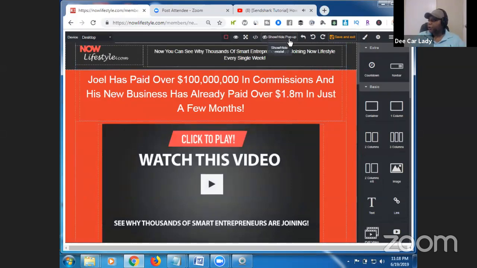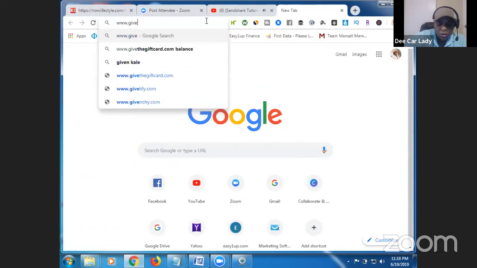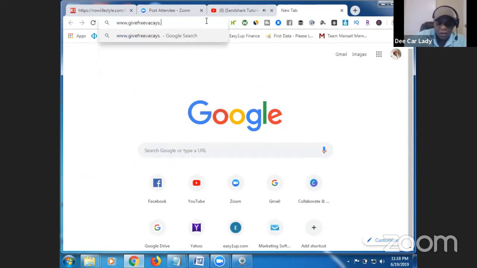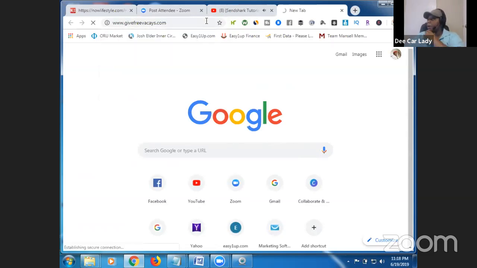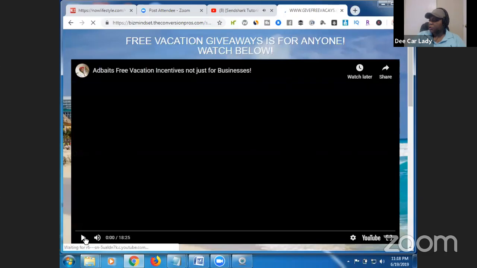So first part, I have this funnel that I'm creating. I already have it created from a while back with another provider, so I'm just going to be piggybacking off of that. So let me pull it up. I'm going to pull it up just for reference, so I can refer back to it. All right, cool. Now let me make sure the video's off.